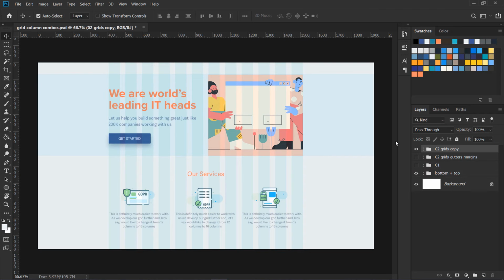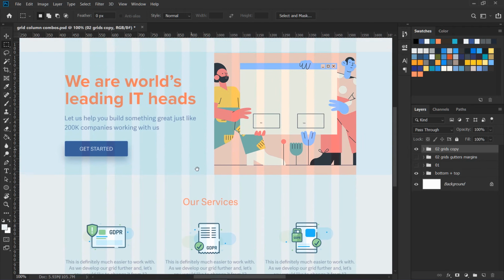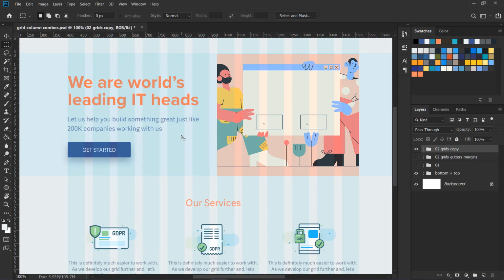Now this is the same design I showed you in the last lesson, and you can see I have changed a bit of the layout over here. You can see we have a graphic on the right. We have 1, 2, 3, 4, 5, 6 columns, and this text over here is also taking 6 columns. You can see over here it is up to over here, but actually it is taking 6 columns. So whenever your developer or coder is going to develop this website, they are going to allocate 6 columns for this text and align it on the left.